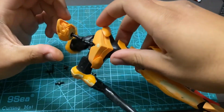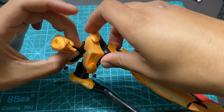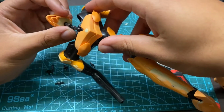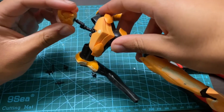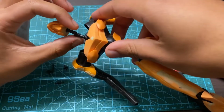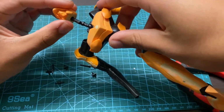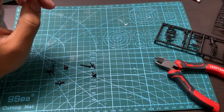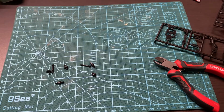And you clip off parts to get poseability like this. Excuse that, I broke that piece. I'll show you why later. And it has very, very good poseability. Just be careful with it. This is very, very flimsy. Not flimsy, weak. You can feel the, not thickness, but you'll get it when you buy it. Now let's get on to actually building it.